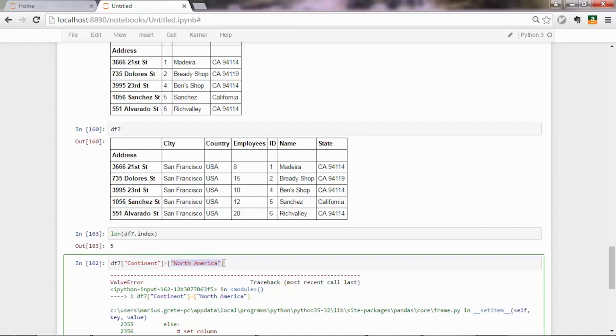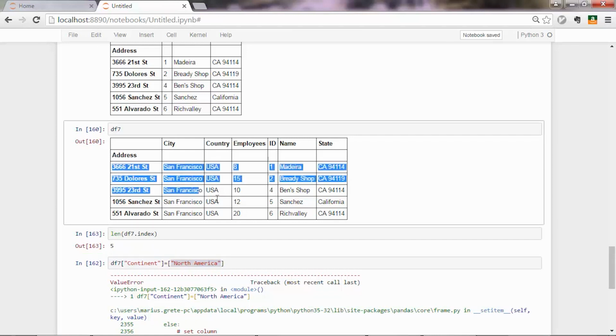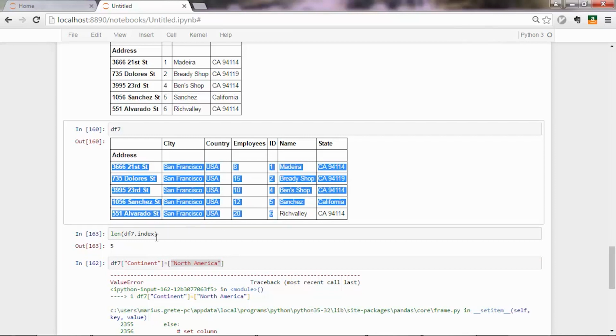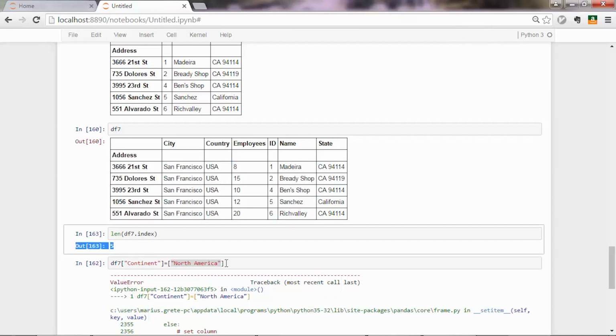So the solution here is to pass a list with the exact number of items that you have in your table, in your data frame. So we have 5 rows there, 5. And yeah, you could add 4 more items here, North America, etc. Or you can do some fancy things in there. So you could say df7.shape[0] times that.